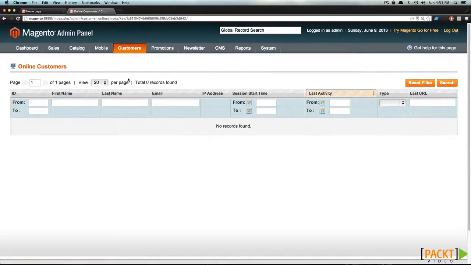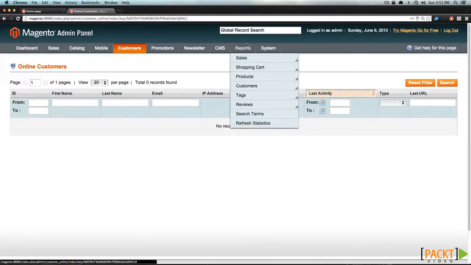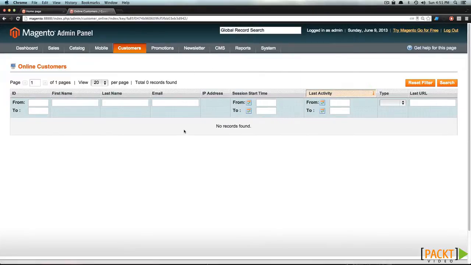If we click here, you can see which people are on your store, if they have an account or if they don't. If somebody's browsing your store and they have an account, it will show up as them being here. However, if they don't, it's just going to show you their IP address. So you have access to see how many people are currently browsing things on your site. It even tells you what their last activity is. This can be really handy if you want to know exactly how many people are on at once, where people are going, or if you have repeat shoppers or mostly anonymous shoppers. So great, this is how we can manage customers.